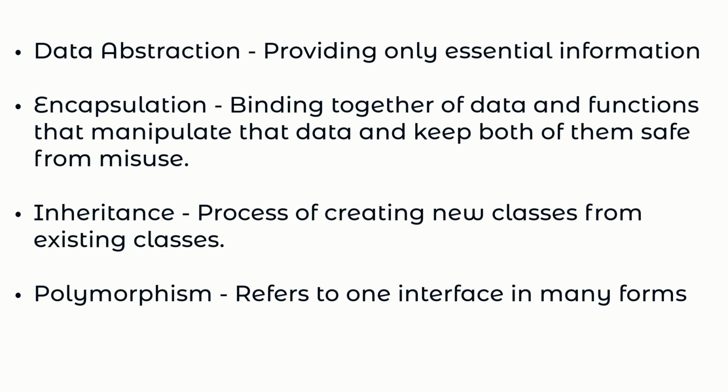Encapsulation is defined as the wrapping up of data under a single unit. It is the mechanism that binds together code and the data it manipulates. Inheritance is an important pillar of object-oriented programming. The capability of a class to derive properties and characteristics from another class is called inheritance.